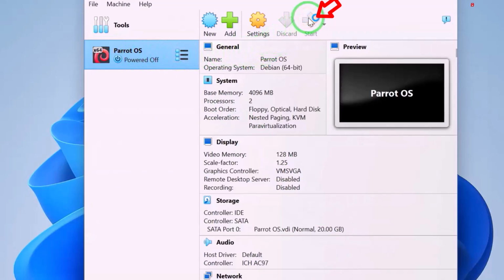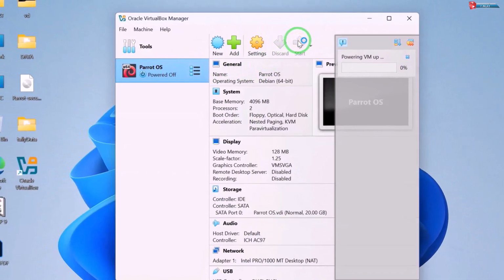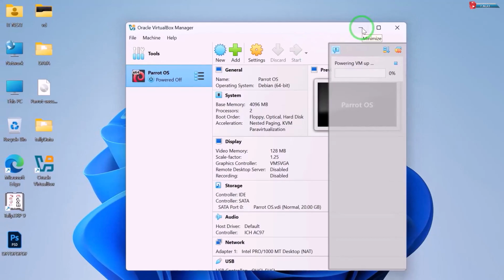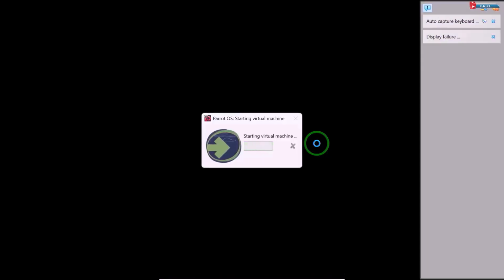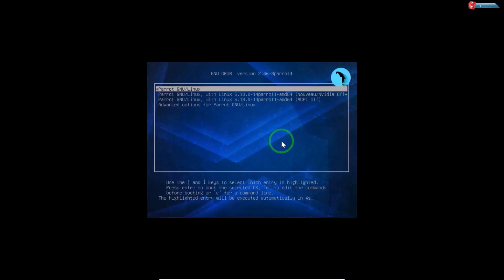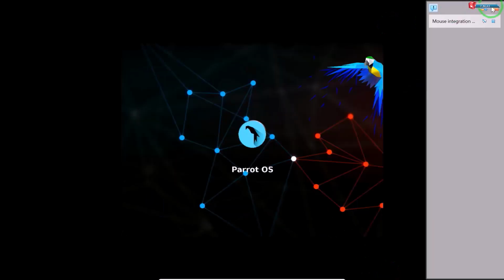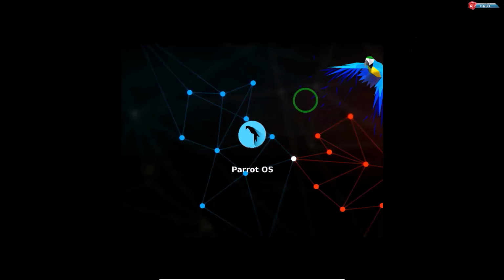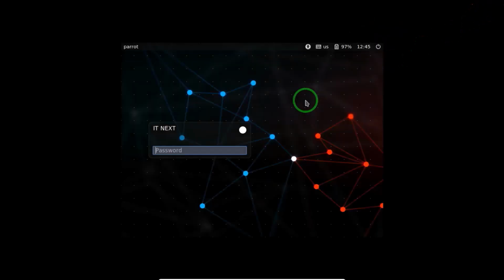Then here click on Start. Log in with your credentials and hit Enter.